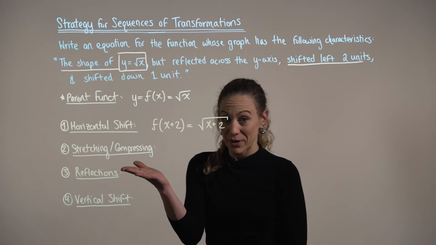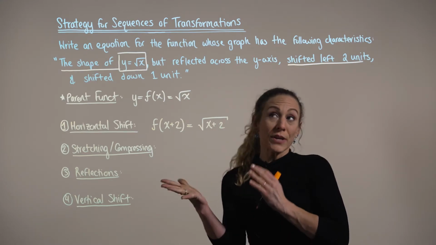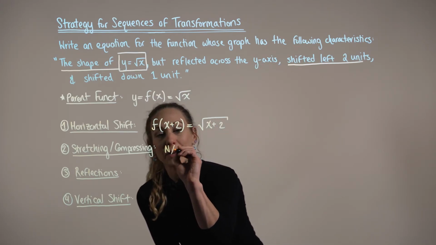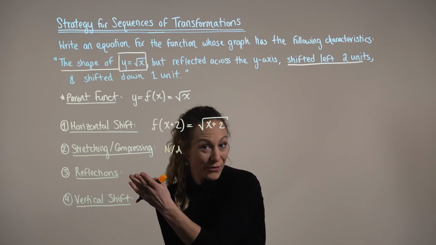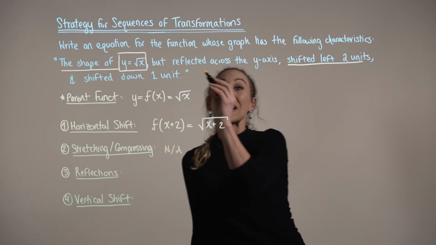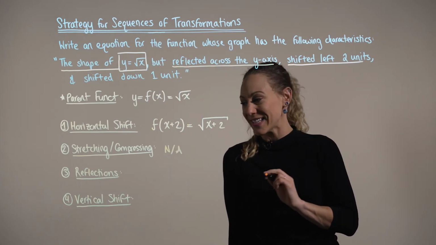Now the next step in our sequence is that of stretching and compressing. But looking up at our characteristics, we don't have any, so we can say this is not applicable. What about reflections? Again, looking up at our given question, we can see that yes, the graph is going to be reflected across the y-axis.